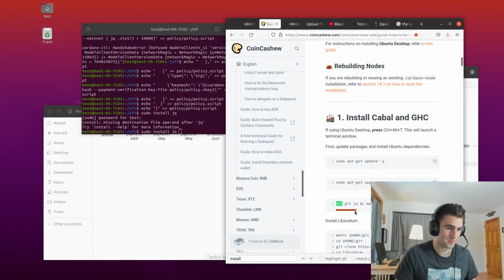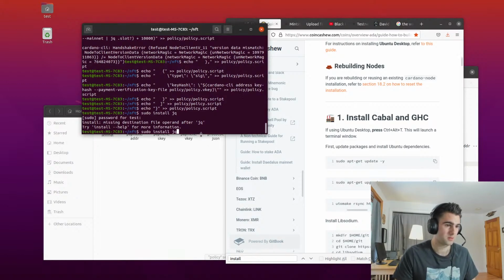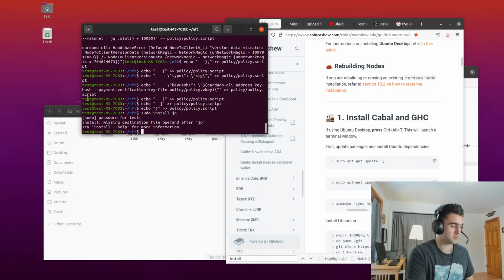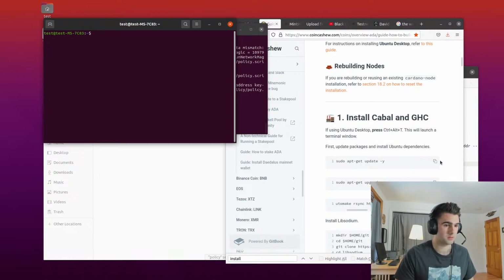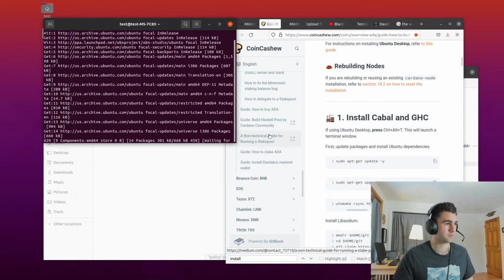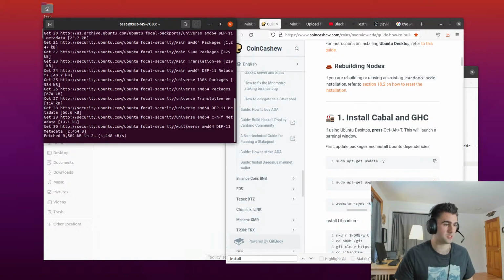In the first part of the command. Didn't we already do this? I thought we installed JQ when we built the node. Maybe there's an update.